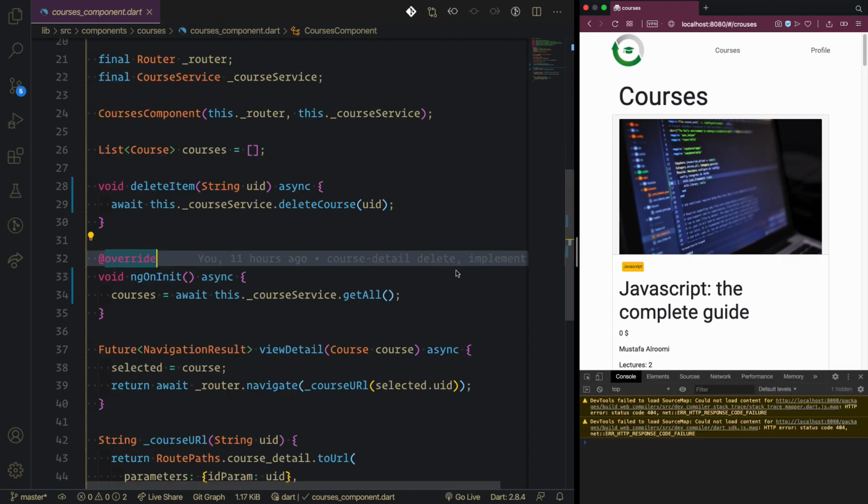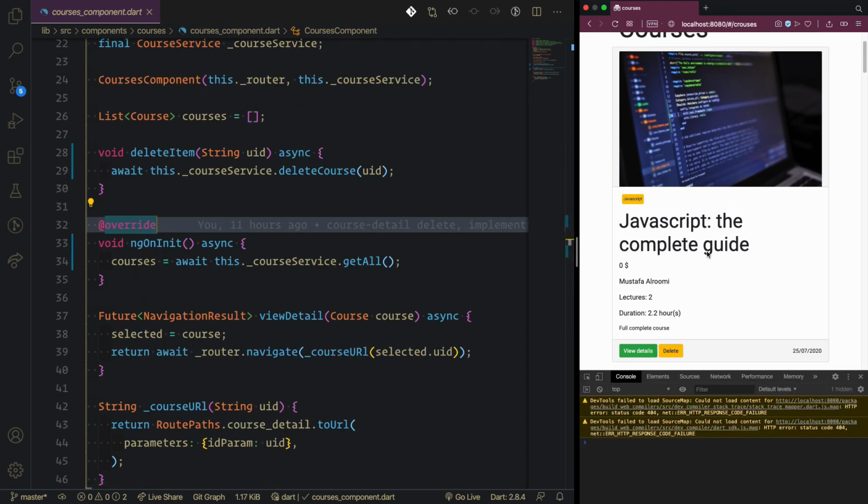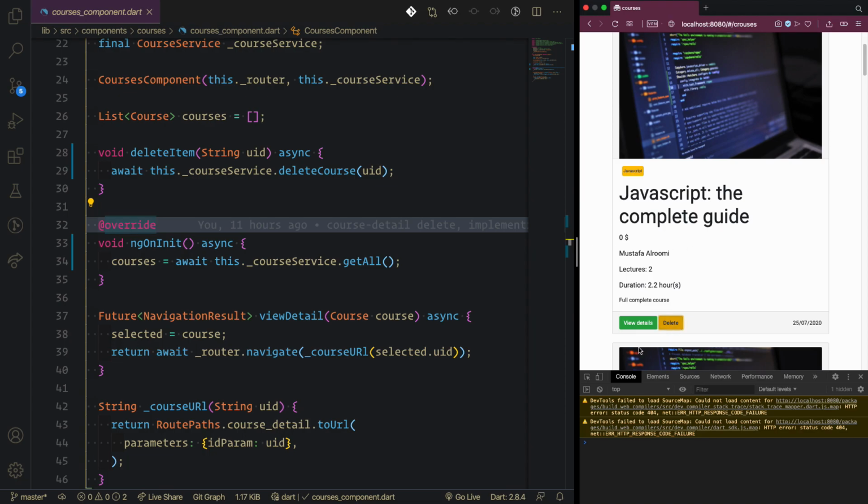All right, now we're going to implement the delete. As you can see, normally if we click on delete, it should delete the element here. Actually, it already deletes the element.